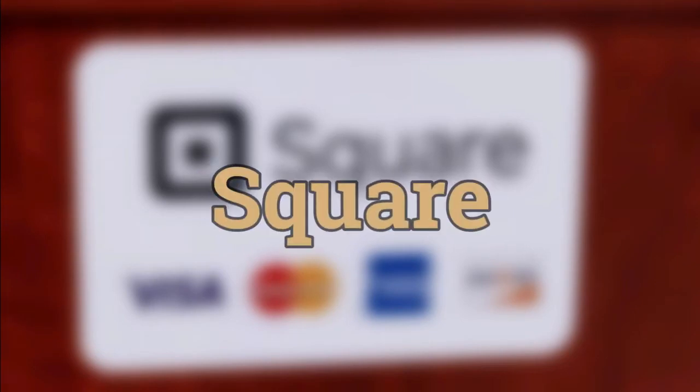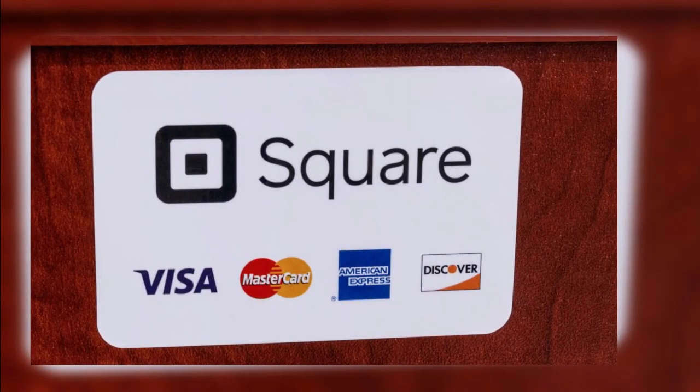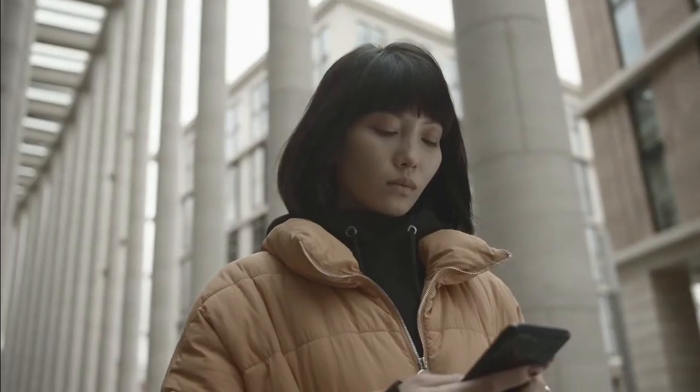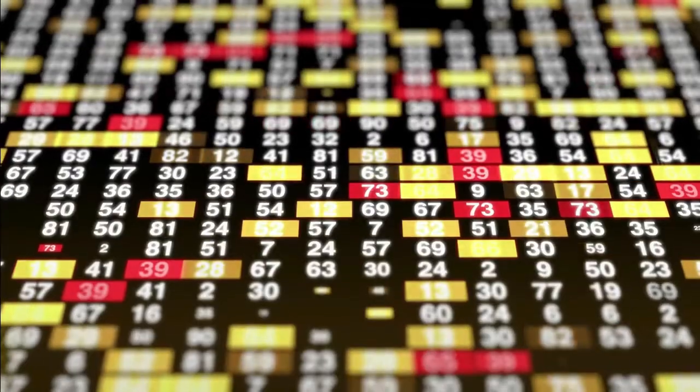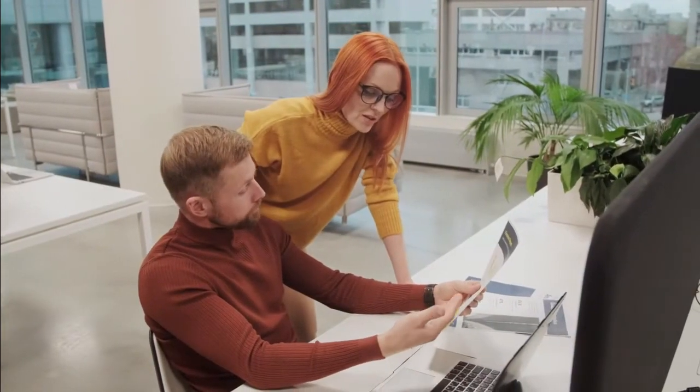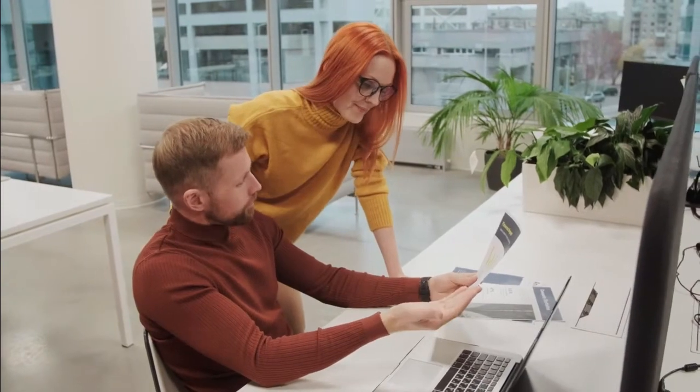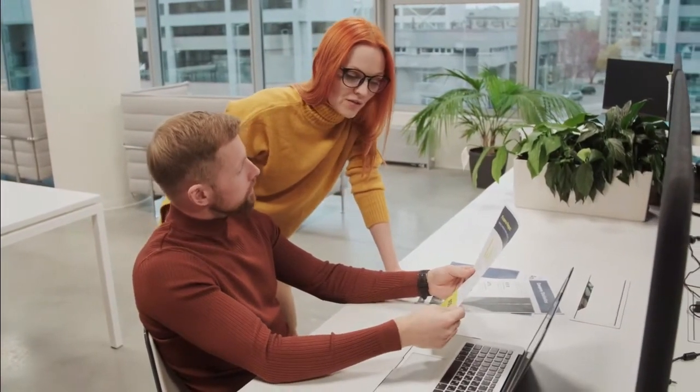Number one is Square. Square is a financial services firm with two major components. The first is a money processing ecosystem for small enterprise, while the second is a person-to-person payment portal called Cash App. It also has activities in business lending, a stock exchange site, and several other related industries, as well as the newly launched Square Online Store, which assists merchants in expanding their e-commerce and omni-channel capabilities.